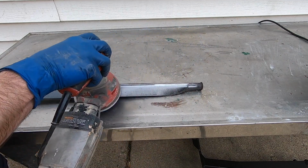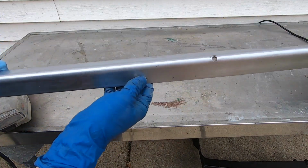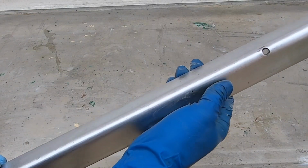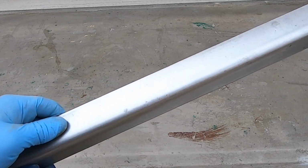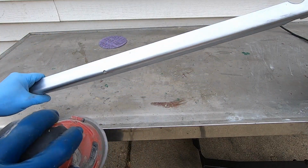Same sanding treatment on the legs leaves them looking schnazzy. Well, there's a word nobody uses anymore. If you look at the metal here with the magnifying glass, you would see tiny swirls in the metal. I think in some cases like this, it gives it a really nice look.